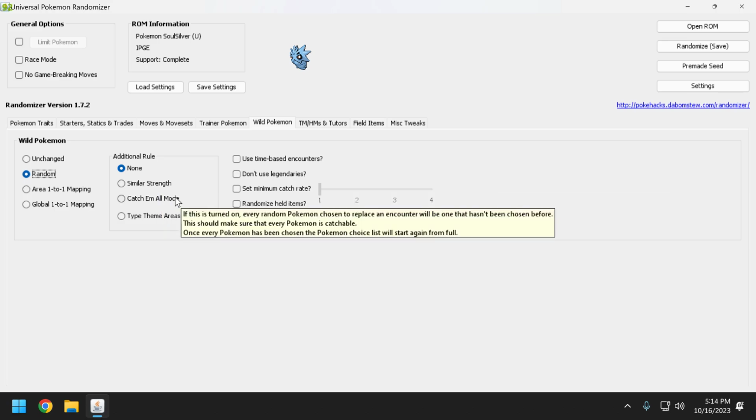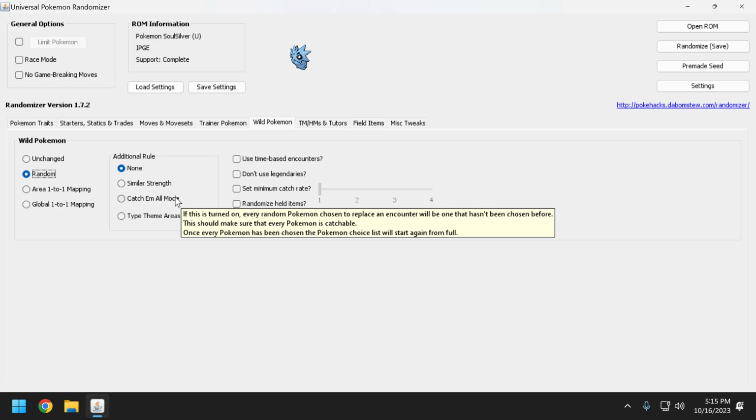Catch 'em all mode is pretty cool. One of the issues that you could have with randomly spawning wild Pokemon all over the game is there's a chance you just might not see certain Pokemon. They might not spawn in. Like I said, you could have a game full of Psyducks. Turning catch 'em all on basically forces the randomization to go through the entire Pokedex. So there's always a chance that you can catch every single type, every single unique Pokemon in the game. And there's enough slots where it'll eventually turn over and start again.